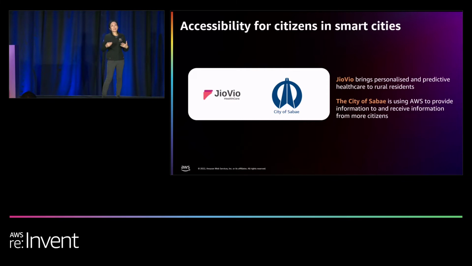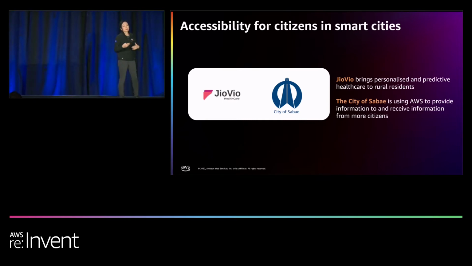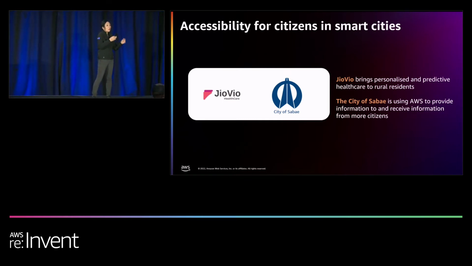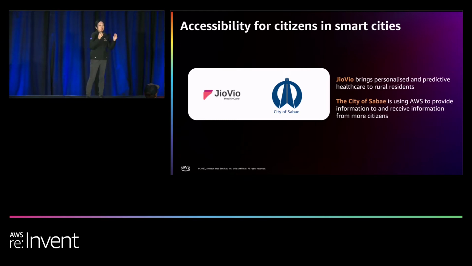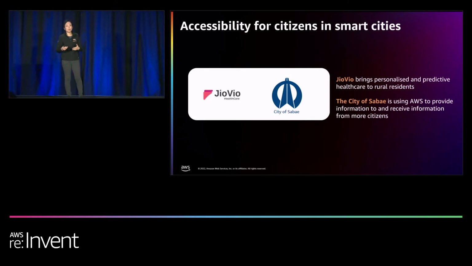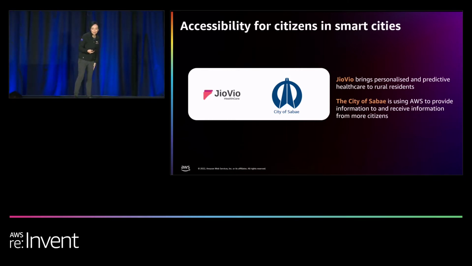So this data collected is open to the citizens, and it's not just a one-way street. The citizens themselves can contribute to this open data platform on AWS. And how do they do that? For example, if a person finds a pothole in a road, they can take a picture of it, upload it to the mobile app, and then the city staff gets it and they can go ahead and remediate that issue. So it's definitely a bi-directional approach of data sharing.